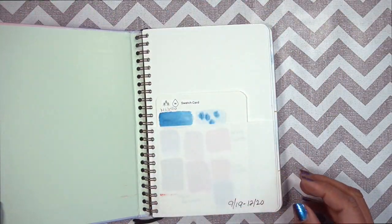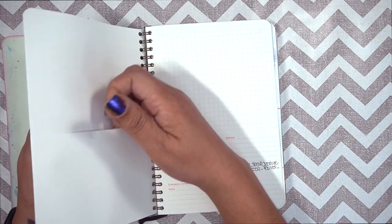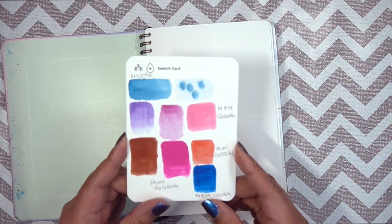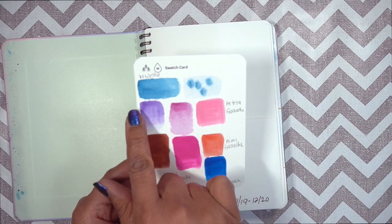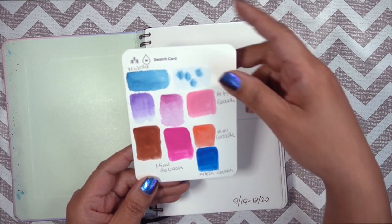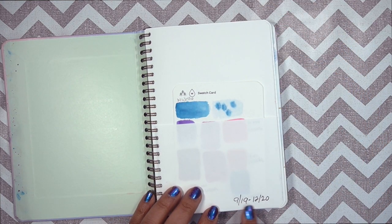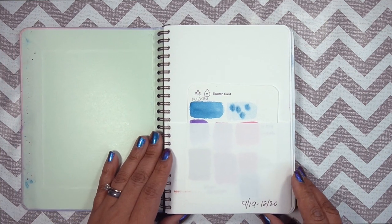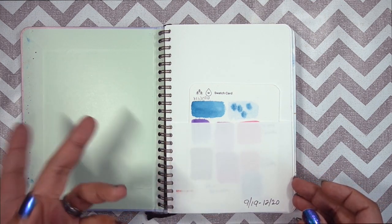So when you open it up, it comes with a little pocket, a little folder here and on both sides. And it comes with a swatch card with the paper that is in this sketchbook, and I'll talk about the paper in just a second. But as you can see here, I swatched some watercolors and some gouache, some from Arteza and some from Himi, and I put the dates where I started and finished this sketchbook. So I started in September of 2019 and I finished in December of 2020. So this one took me quite a while because I would start it and stop it and start it and stop it, depending on how inspired I felt.